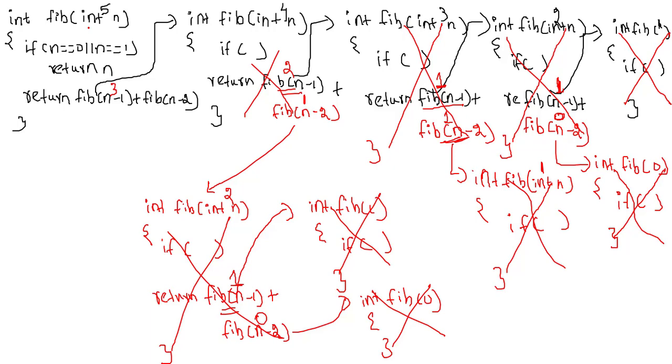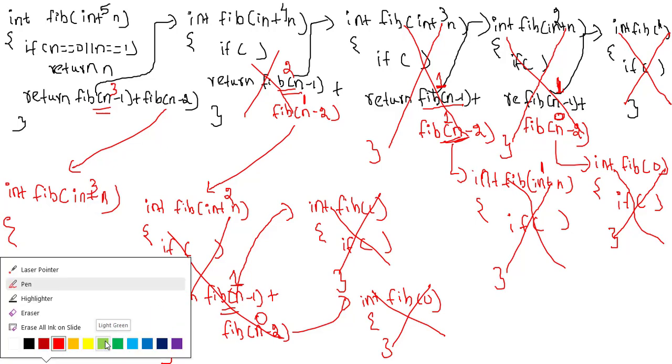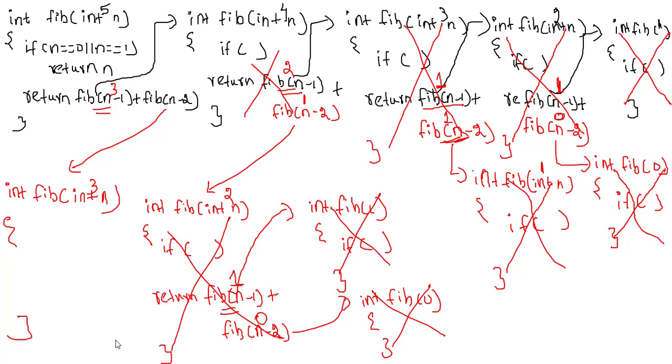Fine. Now in this function, 3 has been returned to the first recursive call. Now I have to call the second recursive call, that is fib of n minus 2. N value is 5. 5 minus 2 is 3. From here I am going to call one more recursive call with int fib of int n. So here the n value is 3. So when I see here, listen. Okay. Here remember one thing. Already int fib of 3.